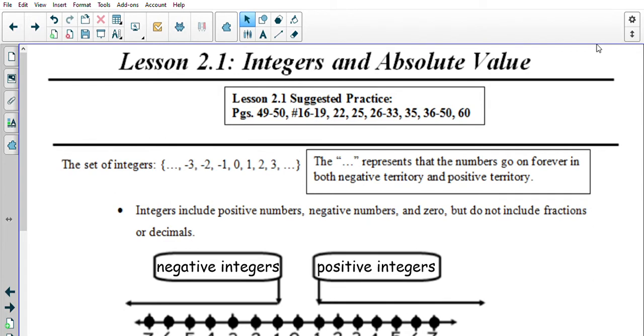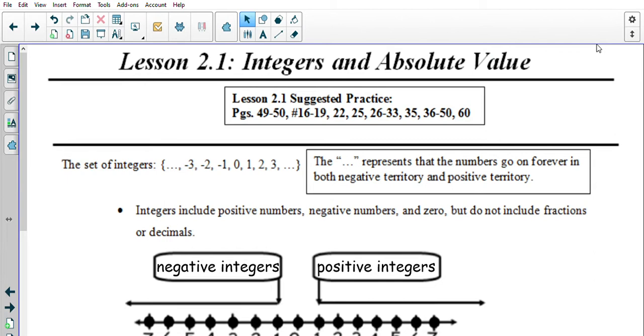Today's video is going to focus on the lesson 2.1 guided notes on integers and absolute value. In class, we will have already talked about how to add integers. This lesson is a little bit easier for you to do on your own. Adding integers is such a foundational topic that I figured that would be a good one for us to talk about on our in-class days. So this video is going to go over everything in the lesson 2.1 guided notes, which means it might be a little bit of a lengthier video. Let's go ahead and get started.